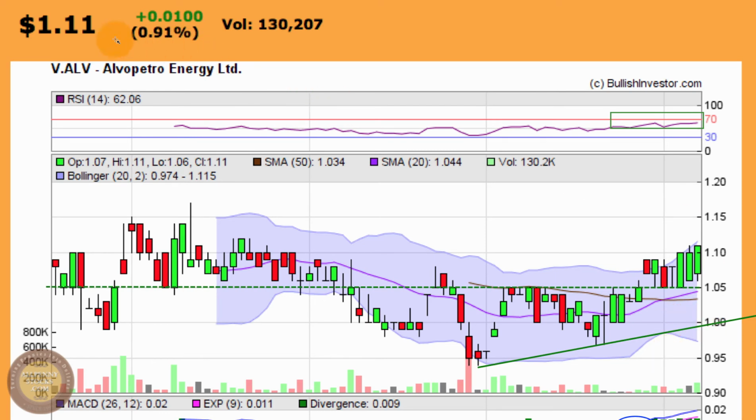The stock closing at $1.11 on Friday actually pushed it through a little bit of a resistance right at $1.10. Now that's not far enough through it to make us go jumping up and down. It's not how you call a breakout or anything like that. It's a secondary resistance anyways. There's a stronger resistance up at $1.14.